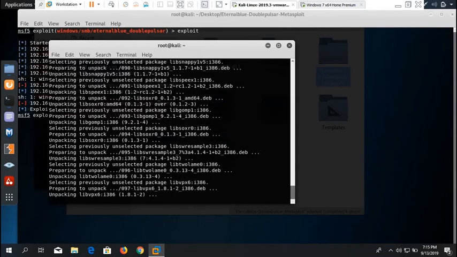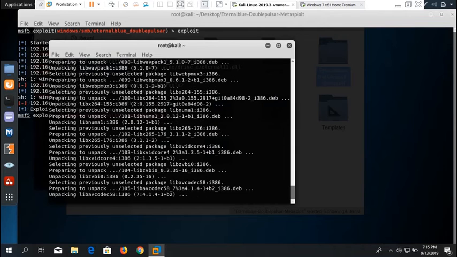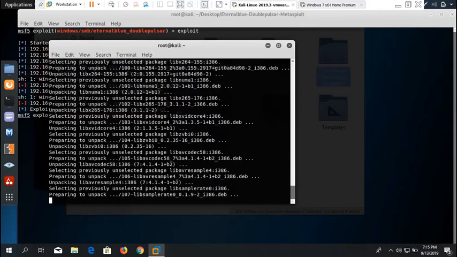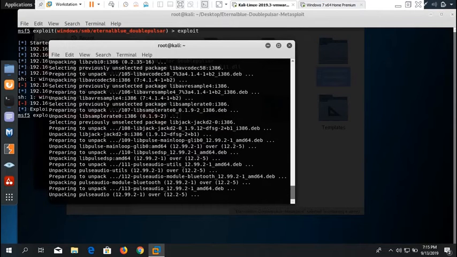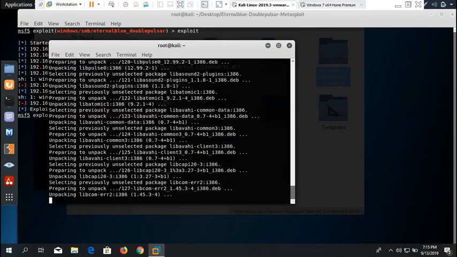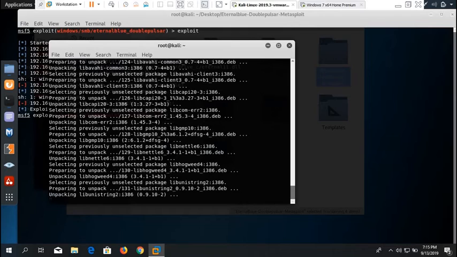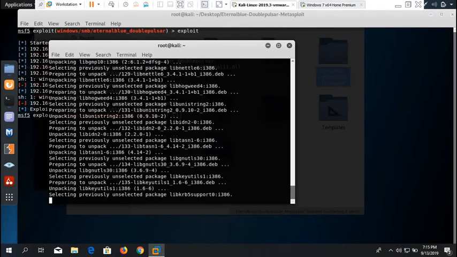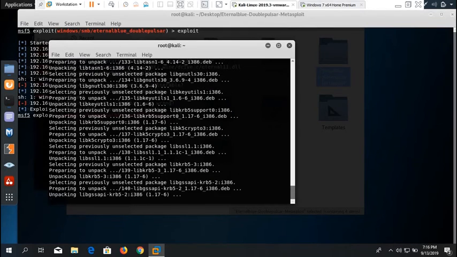It will take some time. And speaking of EternalBlue, the EternalBlue package is compatible with Windows 7, any Windows 7 family, and sometimes Windows 8.